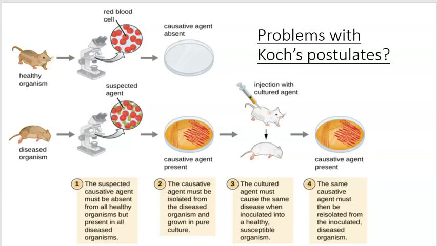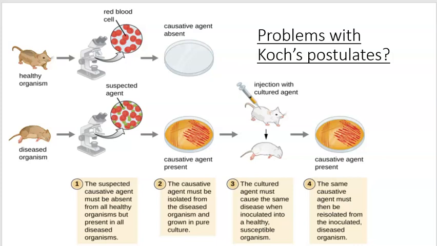And then sort of the last thing to think about is this idea of, what do you choose as a host? If you look at HIV, it does not cause infections in mice. It only causes infections in humans. So now you need to find a human host to use for your HIV test to prove that. And when we look at this process here, viral AIDS has never really been truly confirmed with Koch's postulates. But we do have this sort of corollary of doing this molecular Koch's postulates where you can take certain kinds of molecules out of cells and take a look at them.